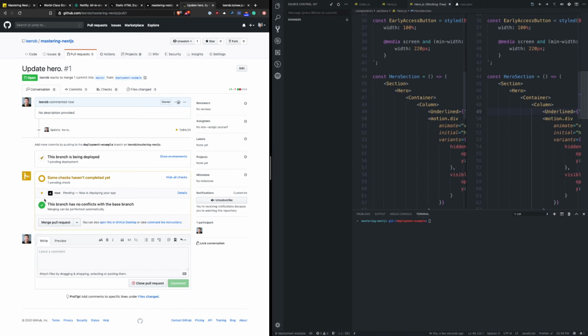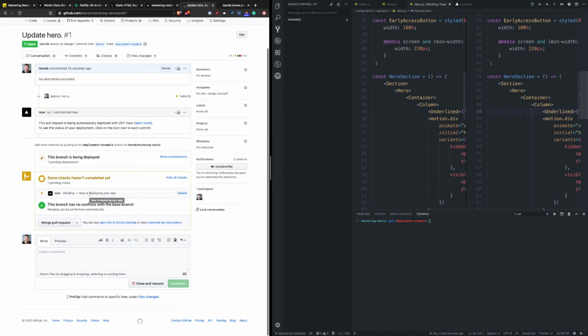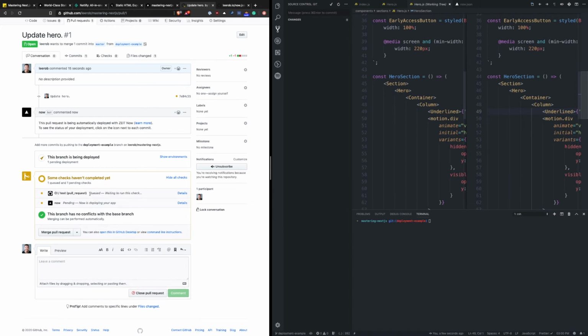And now you'll see I have the Now for GitHub integration. Now this is really cool. It deploys your app on every single PR. So I made a new PR, it gets auto deployed, and it gets deployed to a unique URL for this branch. So I can view my changes in flight before it goes into prod and updates my website. Plus, I'm also running some linting and testing, and all that gets to happen on my PR before it ever makes it into master and makes its way out to prod.